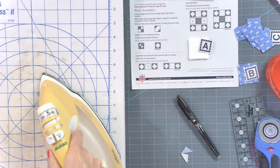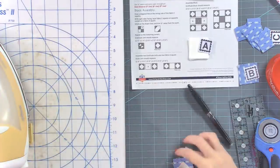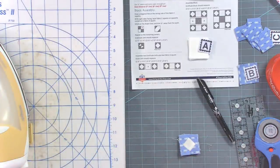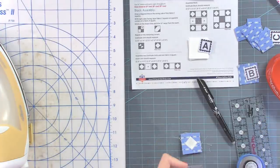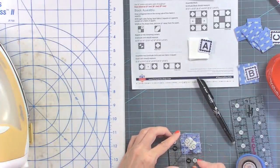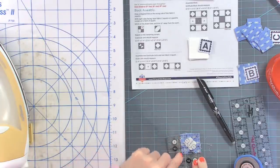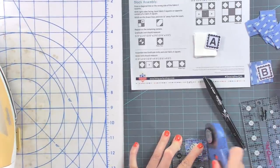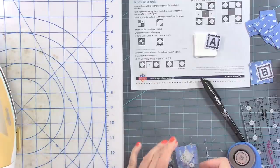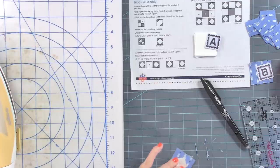And I am going to let that really sit there. Okay, from here, I'm going to look at it and see how it looks. Okay, so, actually, yeah. Okay, 1.5. There's the line, and you can see all that is extra. I'm going to do that on all four sides, because these never come out exactly right, and this will make it a little bit more accurate.